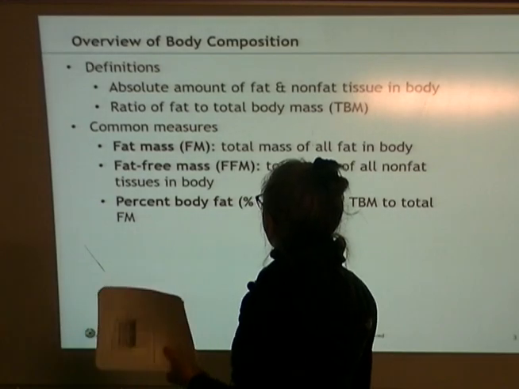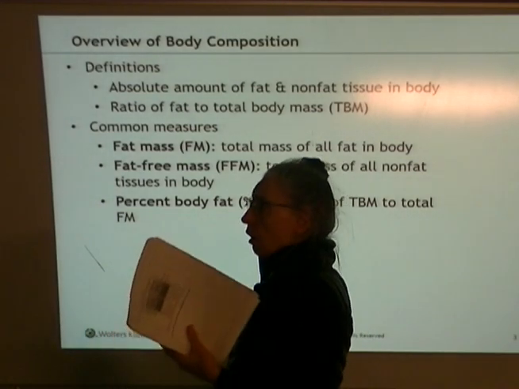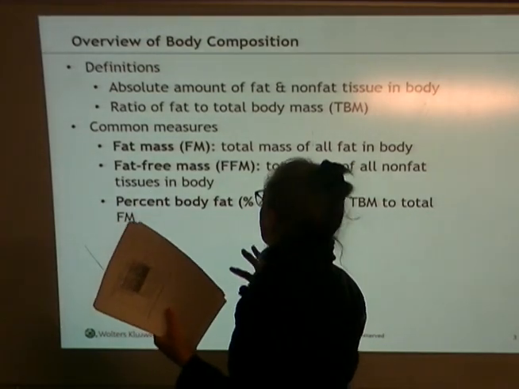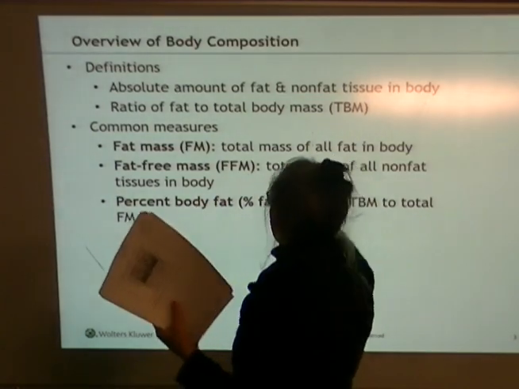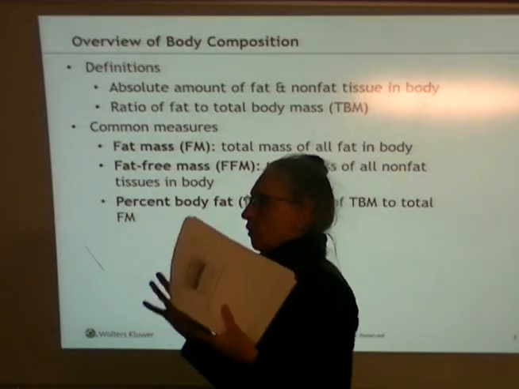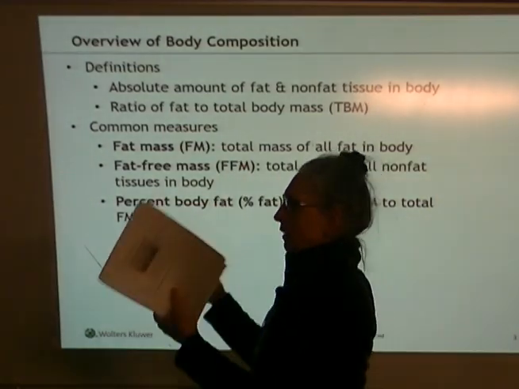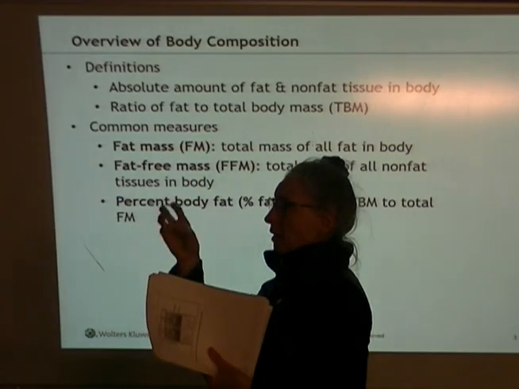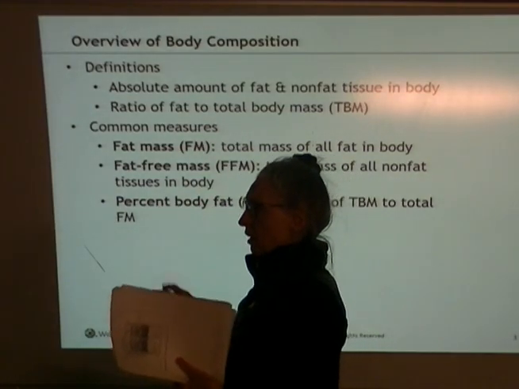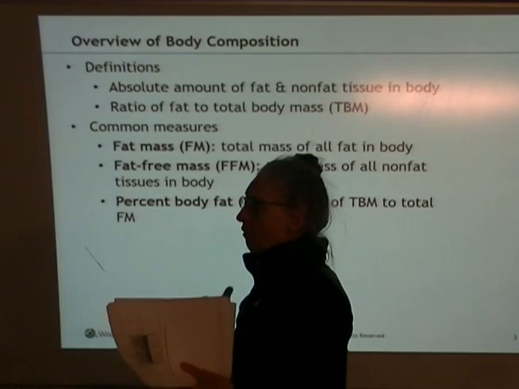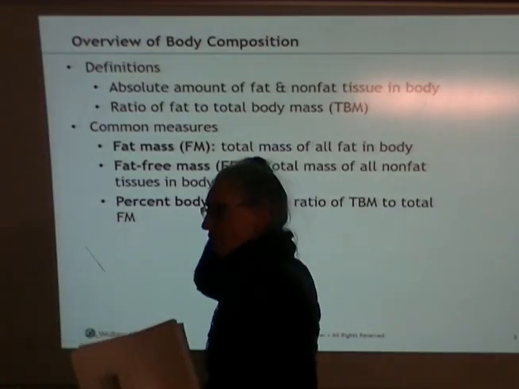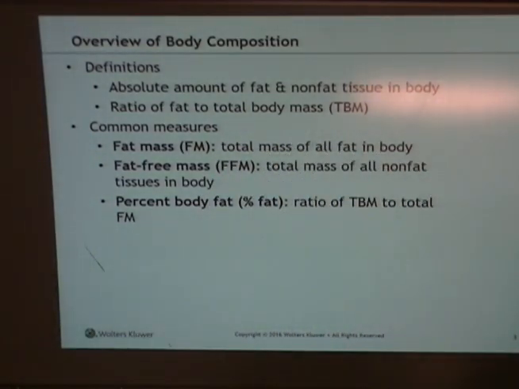So, as I said, this is a relatively simple division. There are models that actually will pull out the non-fat tissue. They'll say, okay, muscle mass is this or bone mass is this, but to measure the non-fat tissue by particular type takes very sophisticated equipment that we don't have, and I suspect most of you are not going to ever get your hands on. So I just like to stick with the very applied, easy version, okay?